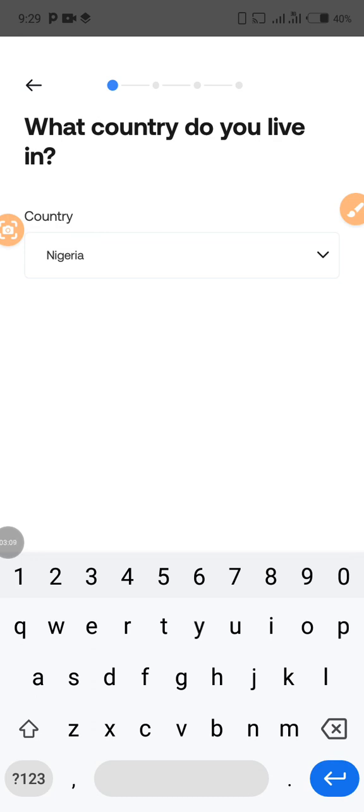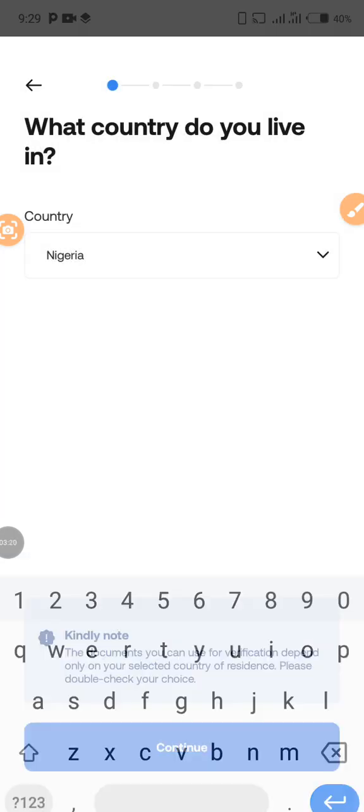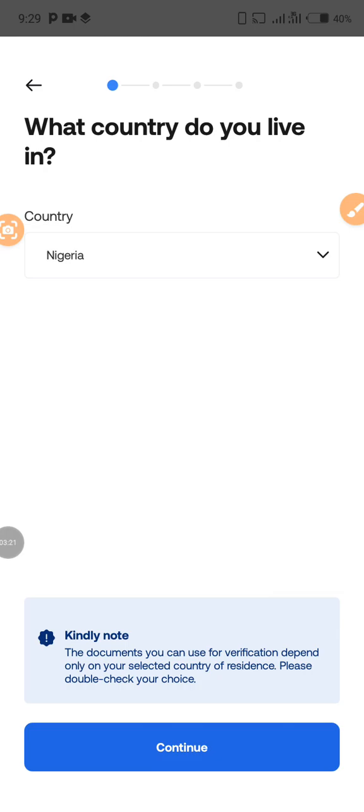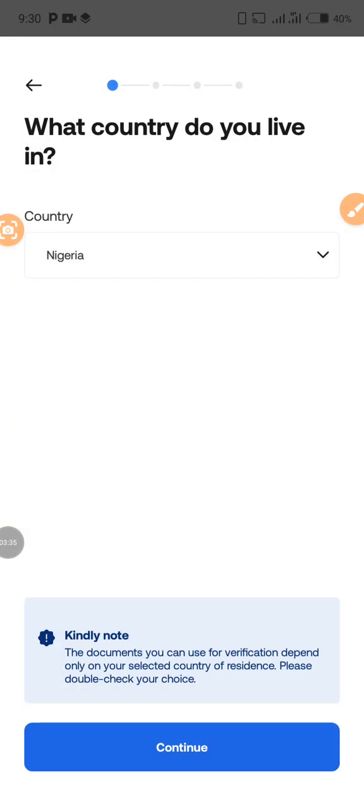You just need a Nigerian phone number if you're in Nigeria, and then select Nigeria. And you continue. Now you'll be asked to confirm if you have a valid ID card in Nigeria. So let's continue and proceed.